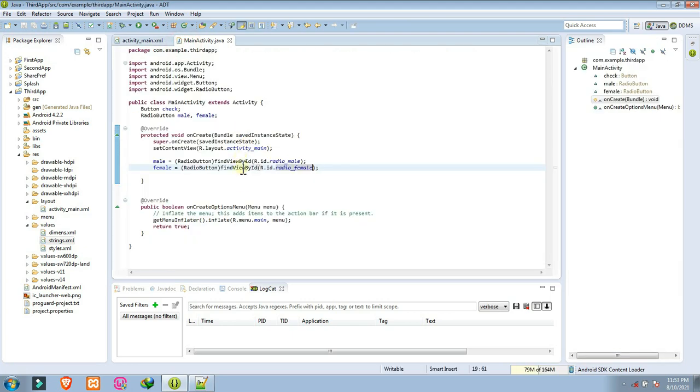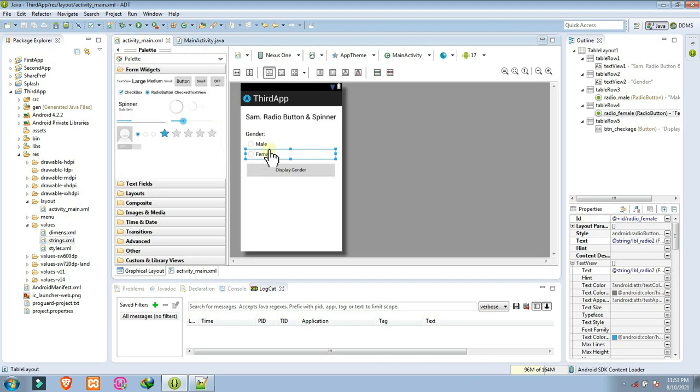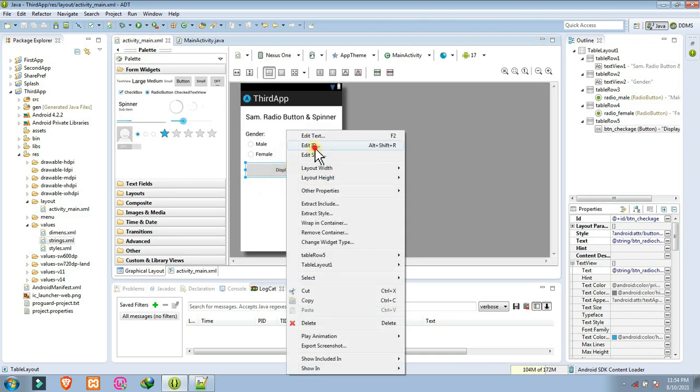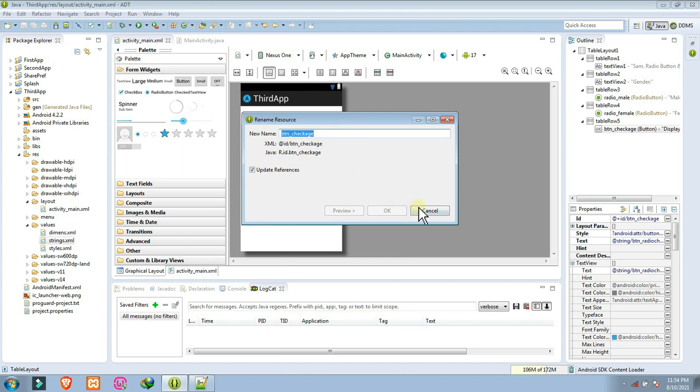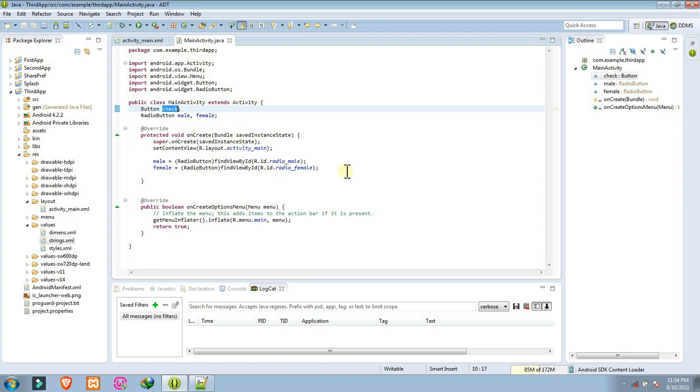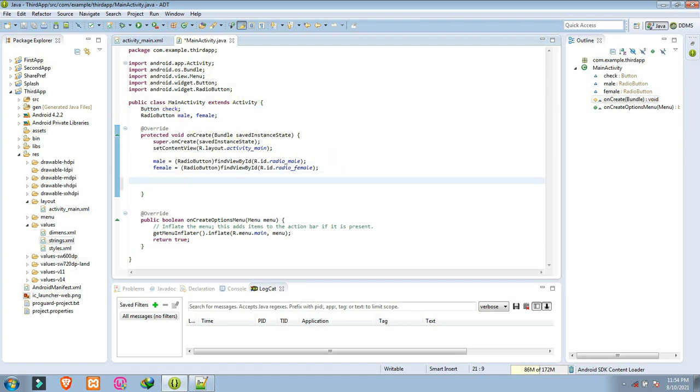And then ngayon, so siyempre natawag natin to, kaya na natin malaman kung sino yung selected na gender. Now, kailan natin ma-view? For example, ito toast natin kung alin yung selected. So ngayon, on click. So ngayon, magkakreate tayo ng on click listener. Kaya tayo magkakreate ng on-click listener sa button na check. So, tawagin muna natin siya dito. Kasi, kailangan natin tawagin siya dun sa ating, ang ID niya ay check age. So, kailangan natin siyang tawagin dito sa ating main activity na class para makapag-create tayo sa kanya ng event which is on-click listener. So, ang ginamit ko ditong variable is check.